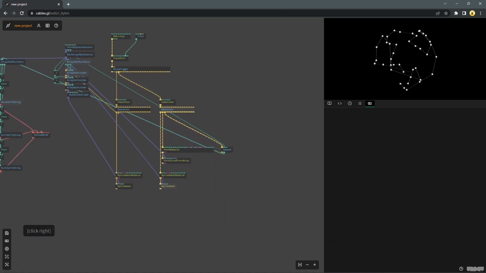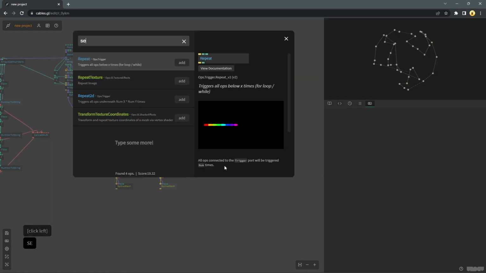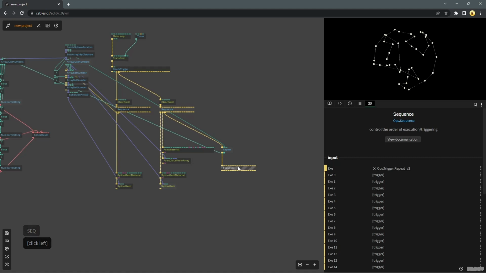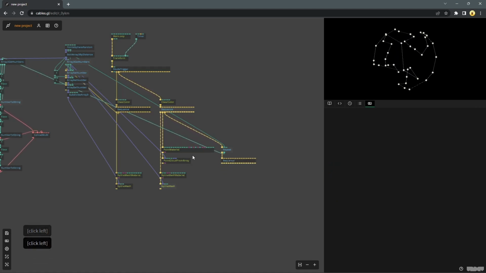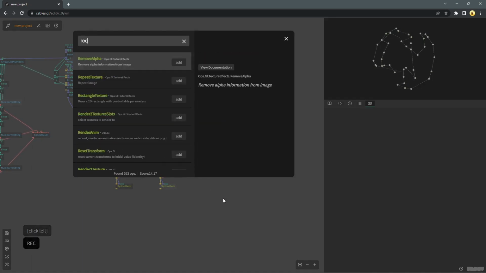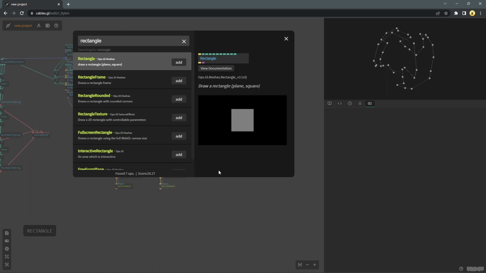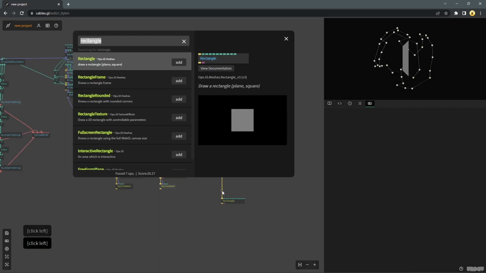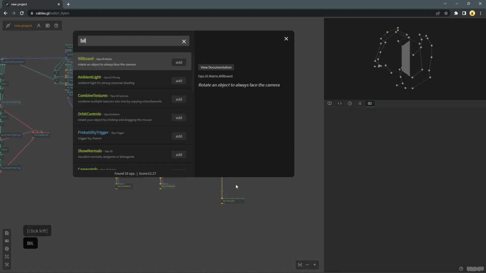So the next step of this process is to add in a sequence operator. Now that we have our sequence, we want to put in a rectangle which will display the number, and make it billboard.